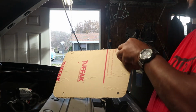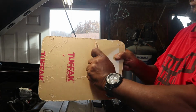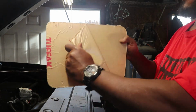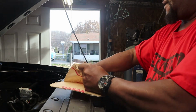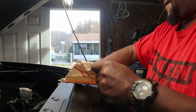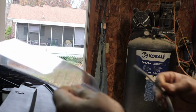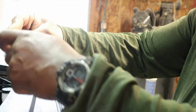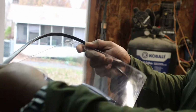So whenever you get to this step here, guys, you know that you are at the finish line. This right here goes over your box. This is acrylic plate. Just pull this here off. Alright guys, so now since we took the plastic off, what we need to do next is put a gasket around the edges here. Alright, it goes around here, and then we'll be finished.